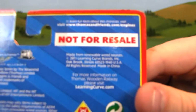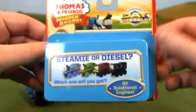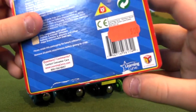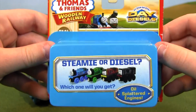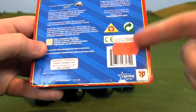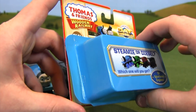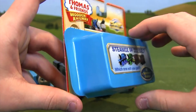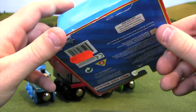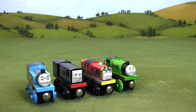But very interesting. I'll just note again, these were not for sale. They were supposed to be promotional or giveaway type engines. But since the store these were from was closing, and since Learning Curve doesn't really have any authority over Thomas and Friends Wooden Railway anymore, or Thomas and Friends Wood for that matter, they sold them and they made a nice $5, or for me they made $2.50 off of them. So I thought these were an extremely unique item. Definitely the only type of blind bag Thomas and Friends Wooden Railway toy we've ever seen before. Hopefully the only one we'll ever see, but it's still a cool part of Thomas and Friends history. So there we have the four engines.